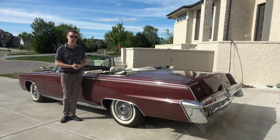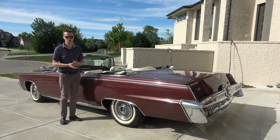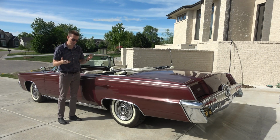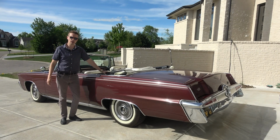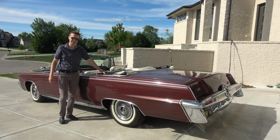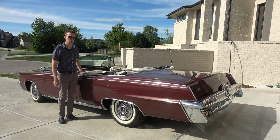Obviously, I didn't buy the cheapest 66 Imperial convertible in the USA because it's not worth it, because rust, you don't want to buy a car with rust, but I still did manage to buy a broken one. And environmentalists, I'm very sorry, but my land yacht is doing a great impersonation of the Exxon Valdez right now and leaking a lot of oil wherever it goes. This thing loves to mark its territory. It's probably good for rust proofing, but not in the new garage, so I'll get it up to the car wizard soon and figure out what's going on.